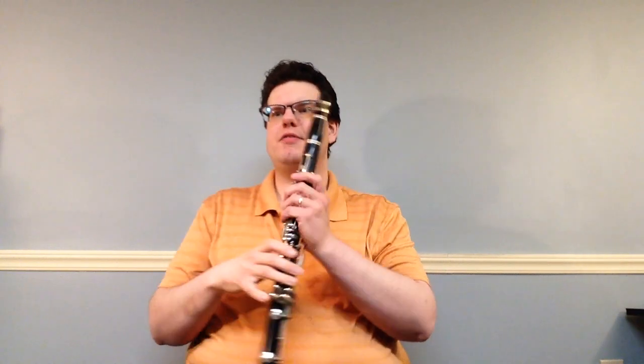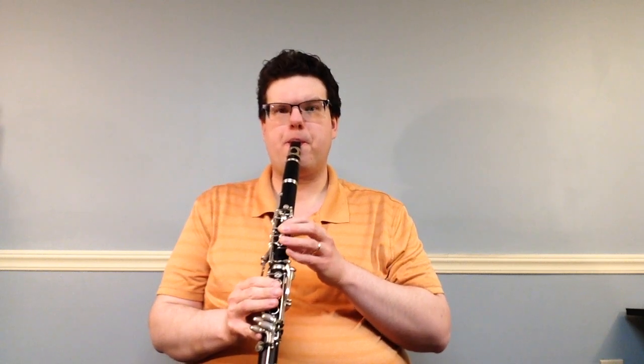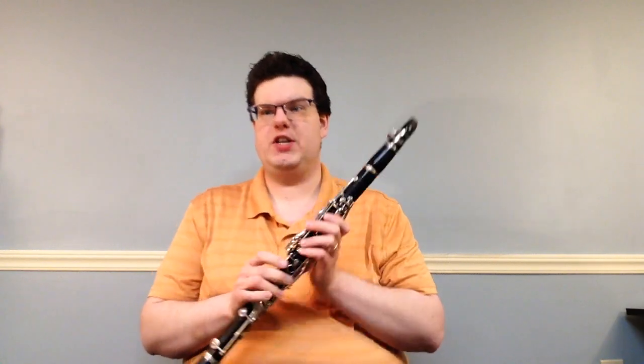Looking at number 43, Long, Long Ago, this is repeated, but I'm just going to play it once. Notice the dynamic level in here, there's a little P. That stands for piano, which is soft. Number 44 is kind of fun as well. Oh, Susanna, there's not a ton of eighth notes, but you see two eighth notes as your pickups in this one. The whole thing in this one is forte, which is loud.